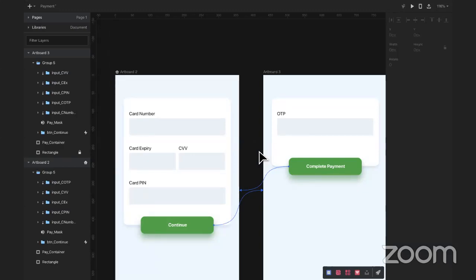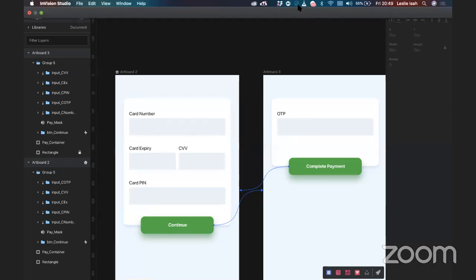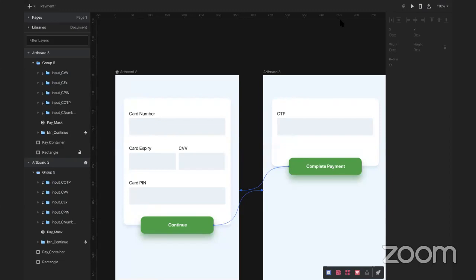Maybe during our class on prototyping micro interactions, we can actually explore some other ideas, but right now, I don't think we can.